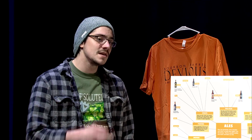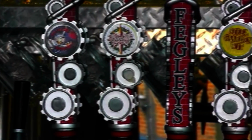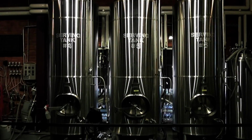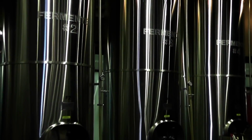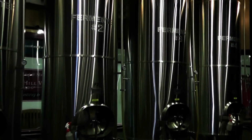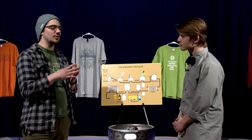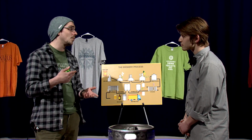And all of these different types of beer can be grouped into two basic categories. That is correct. And the brewing process is the same for all of them? Not exactly. Depending on what you're going to make, you just need to make sure you have the right ingredients. Let's say you're brewing an IPA, you're going to use a different yeast strain than you would a lager. So when we brew, we'll mash in our grains. It goes through a mill where it cracks the husk off of the grain, and then it goes into our mash tun where it gets mixed with hot water.